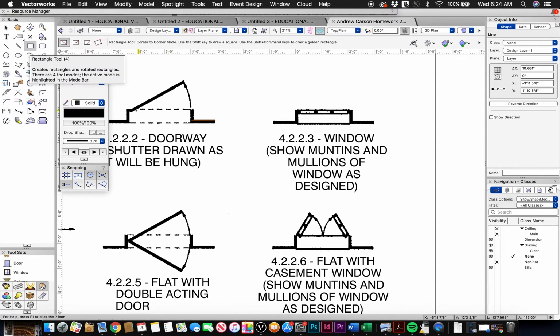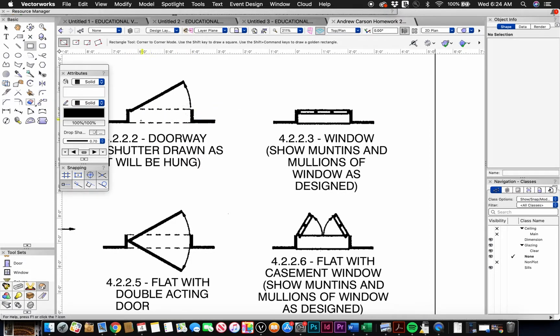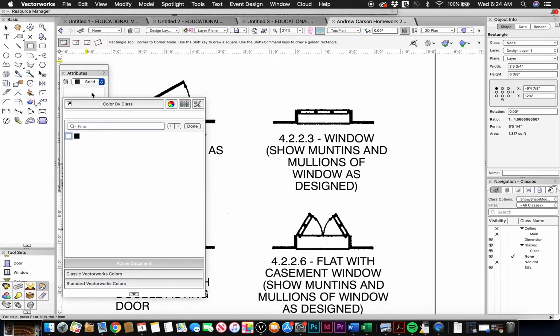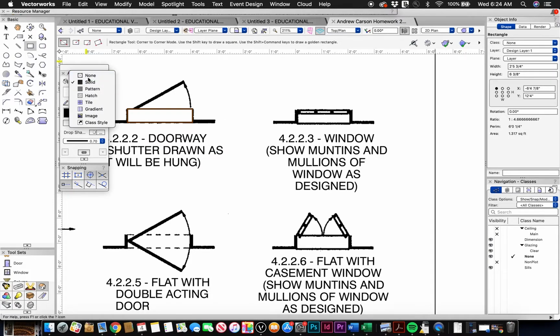My suggestion is actually to use the rectangle tool here. You could also use the double dash line tool. The double dash line tool is right next to the rectangle tool. And we got that. And again, you want to make the solid a none. And then you want to say line type.